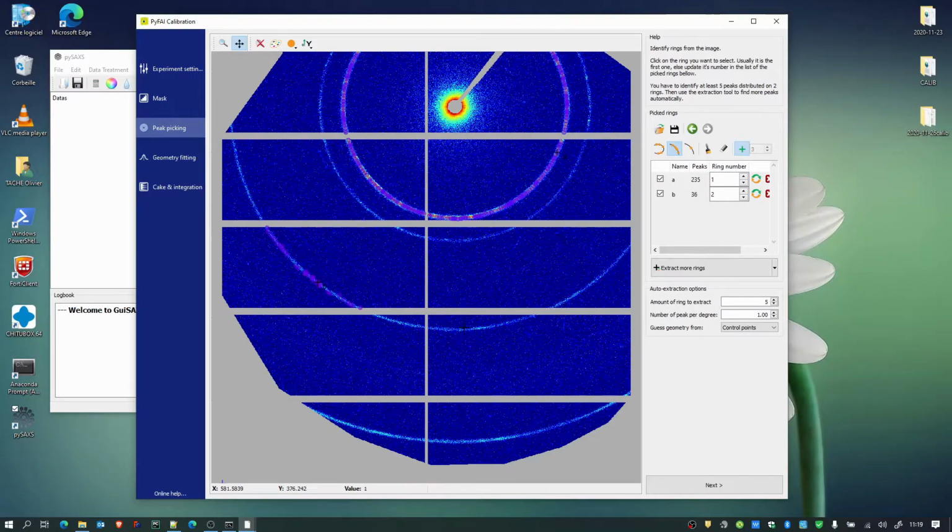Here we will define part of the ring. Here I can change the ring number, so I will give it all the same ring number and try to merge rings and sort. Okay, I can re-extract, it's better. And on the last one, I will play the last tool. So here I just click on the ring to indicate where the ring is.